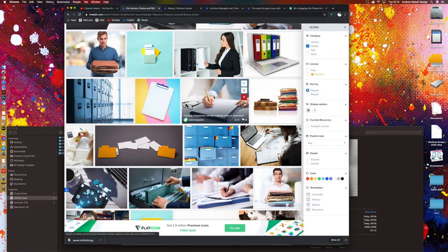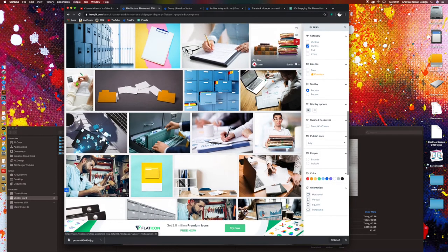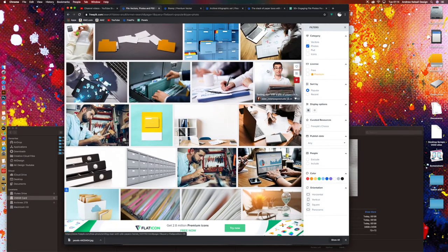Don't you just love stock photography? It's like, what's this all about? She's looking really pensive at a bunch of files. Who would do that? He looks happy to have a bunch of files.